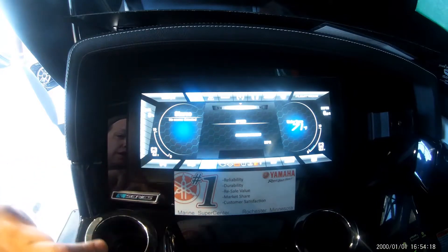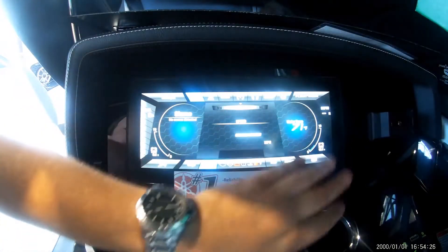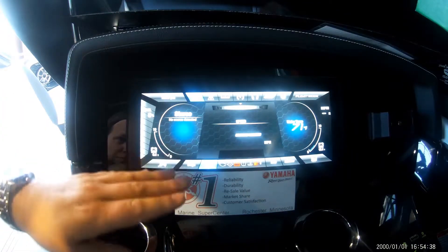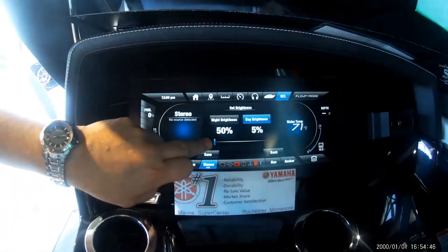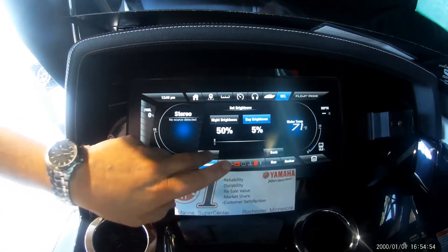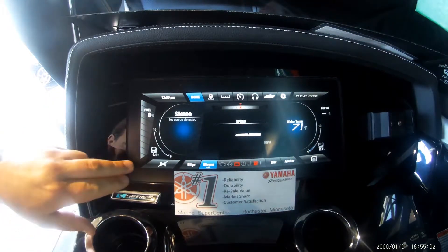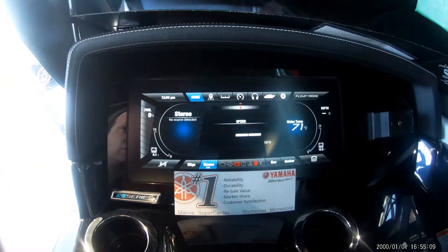We're low on fuel and we're going to make it be quiet right here. The framework of the Connext screen is going to remain stable no matter what index we're in. In order for you to see this a little bit better, we're going to hit Settings and adjust our brightness down to the lowest setting possible so we get a much better look at things. We'll save that and come back to settings to talk about one more thing, but let's go back home.